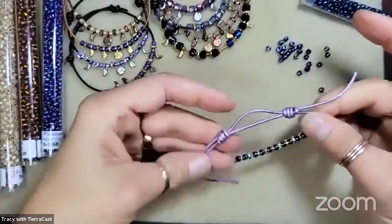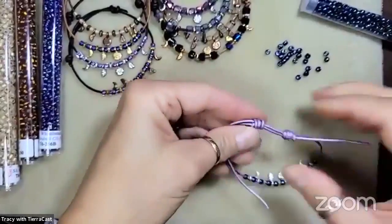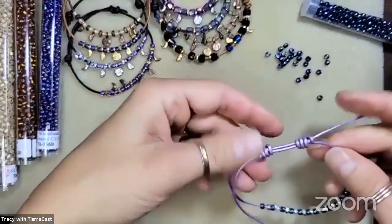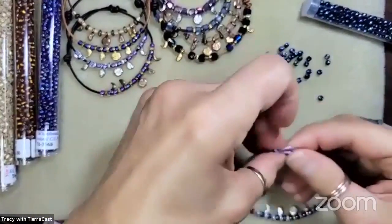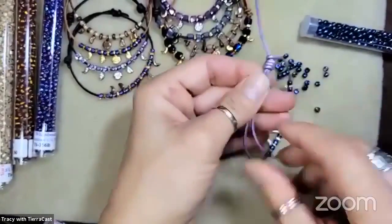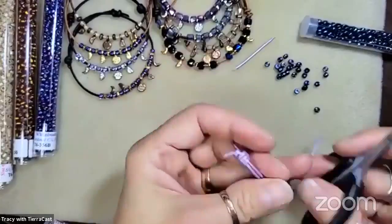Hey, you know what? Are you going to show the anchor bracelet knot? I mean, a version with the bead, and also as another alternative. Oh, that's a fun idea, Julie. That's a brilliant idea. Let's do that. So what Julie's talking about, all right, these are done. I don't need to fuss with them anymore. You can fuss with them till the cows come home. They're beautiful. Yeah, they look nice.